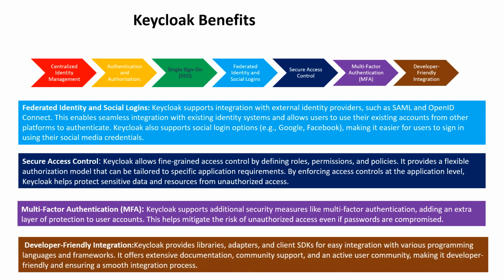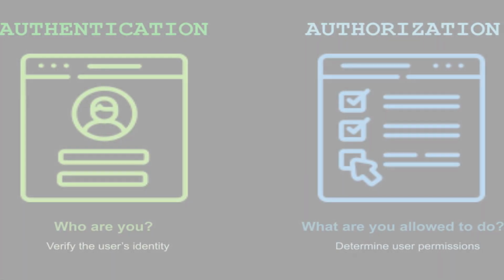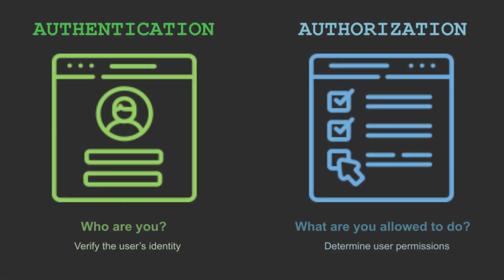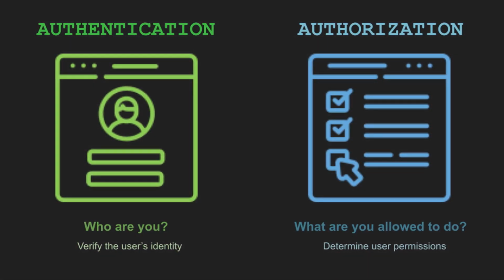Developer-friendly integration. Keycloak provides libraries, adapters, and client SDKs for easy integration with various programming languages and frameworks. It also offers extensive documentation, community support, and an active user community, making it developer-friendly and ensuring a smooth integration process. Keycloak allows us to outsource the configuration of authentication and authorization to its platform, relieving us from implementing the authentication mechanism manually in our microservices.